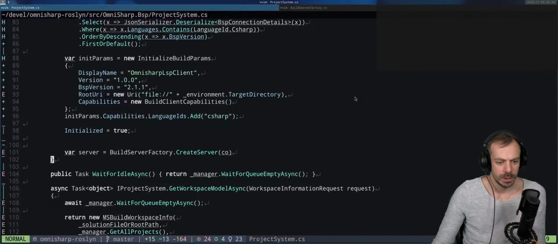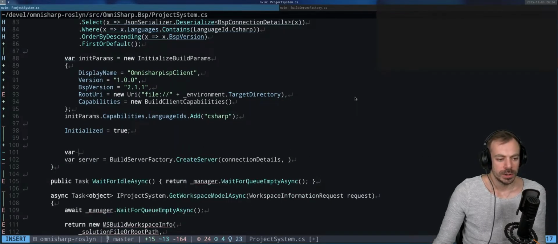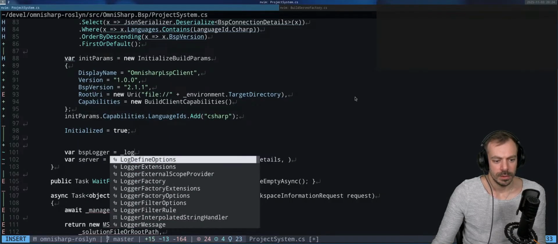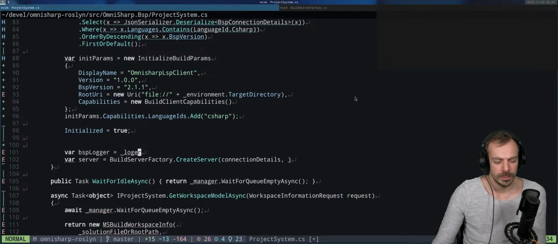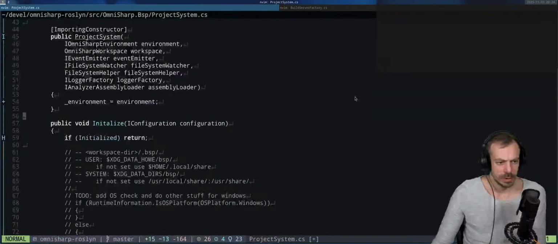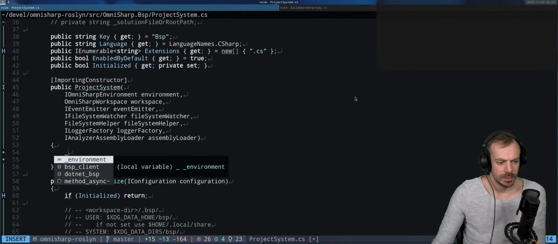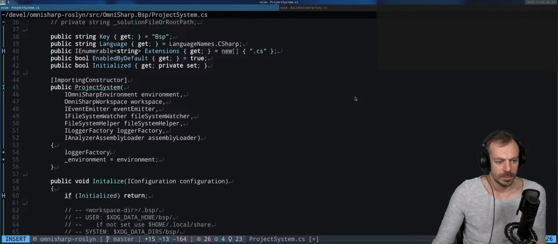And then we can pass this part here, connection details, and the logger, which is BSP logger, right? And then logger factory. Wait, initialize. Here, we have a logger factory that we need to set here. Logger factory, like this.